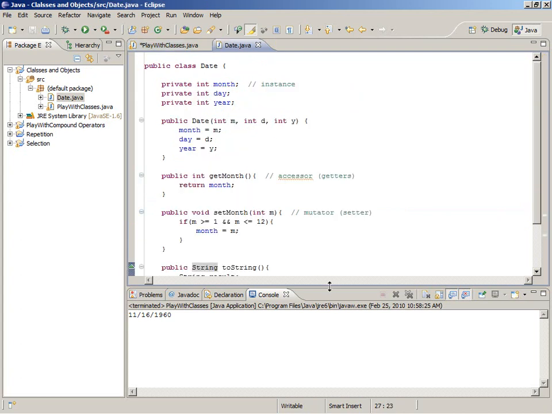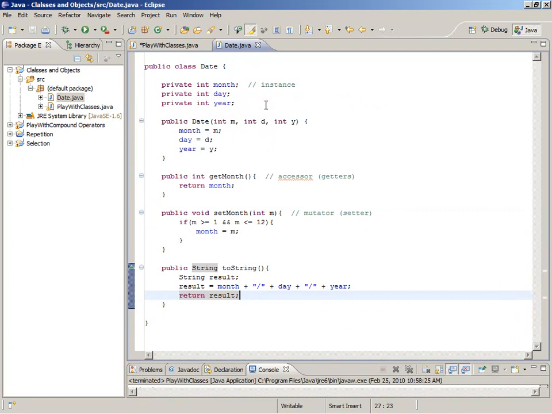Okay, let's go back and look at the name of the class. It's a noun. It's a thing. The instance variables are using a has-a relationship. A date has a month, a date has a day, and so on.